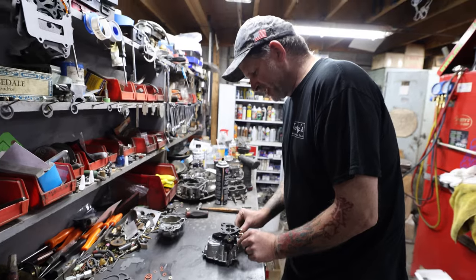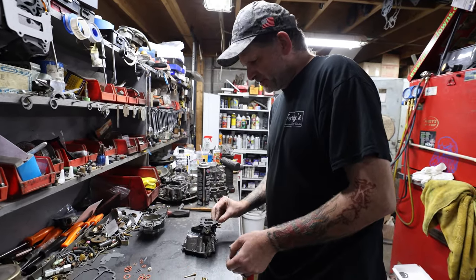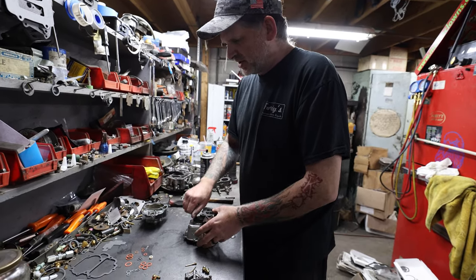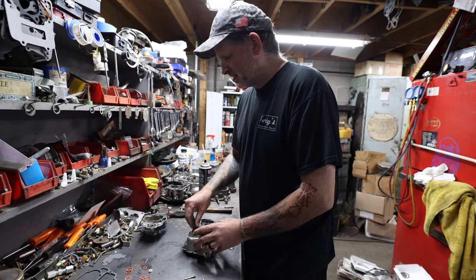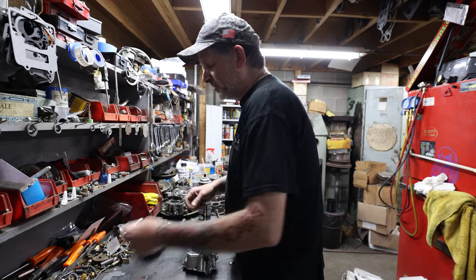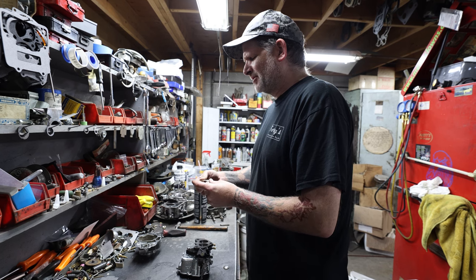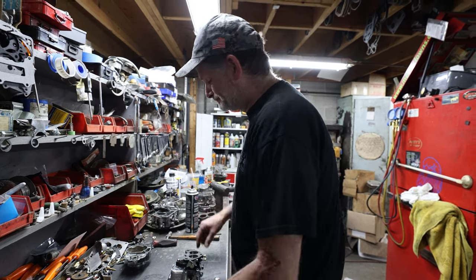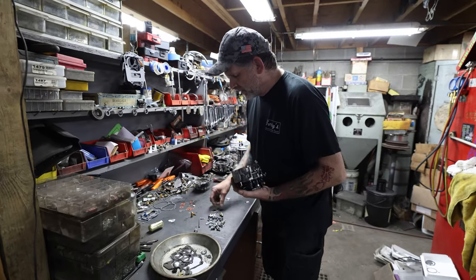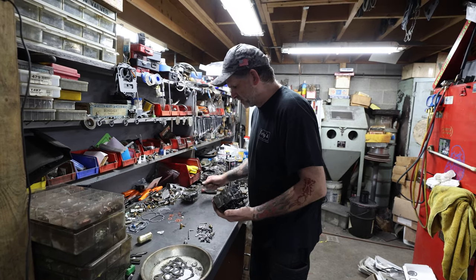It wasn't as bad as I thought it was going to be inside — everything turned out really well. Cleaned up nice. Now it's just a matter of putting everything back in its place. The question is, will it run? I'm sure it will run. And the interesting thing is, after cleaning everything, I found out that this says Beasley Industries Remanufactured — so it was redone before. I've never heard of Beasley, but I'm assuming it was remanufactured and rebuilt before. So it's not the original carb — definitely not the original carb.